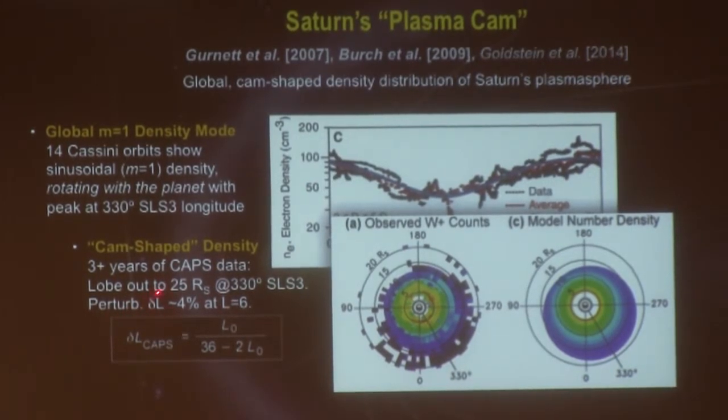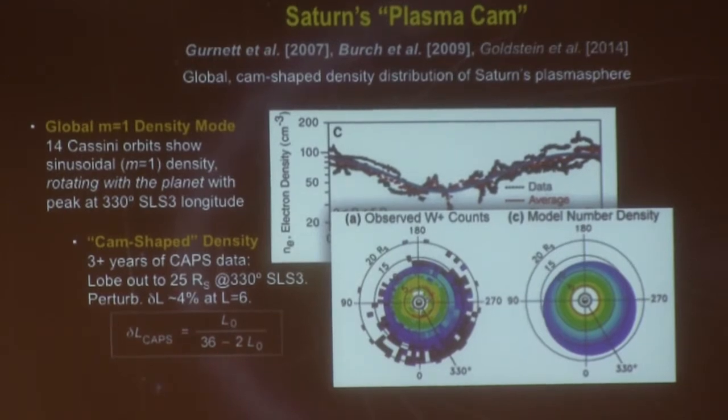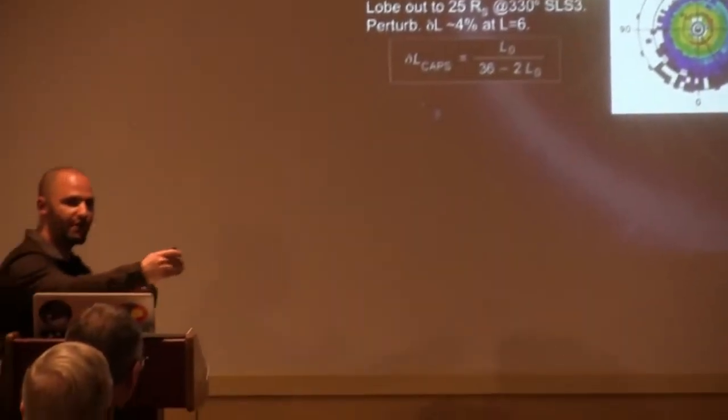I actually put together a simple model for the perturbations from a circle. Delta L is the perturbation from a circle, and it's a perturbation of this circle, L0. So this is a nonlinear function of L0. That is, the perturbation from a circle, the non-circularity, increases as you move outward. That's very suggestive if you look at the theory of interchange instability, which sort of drives everything at Saturn, so it's a natural culprit.